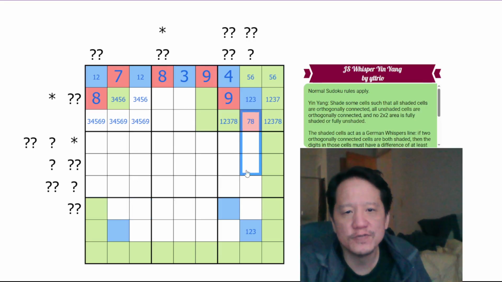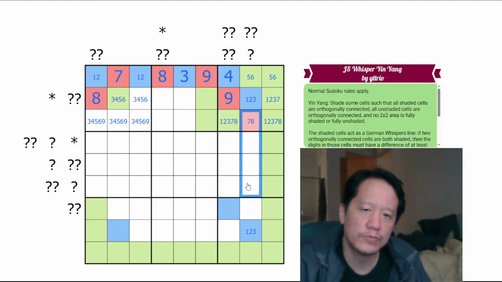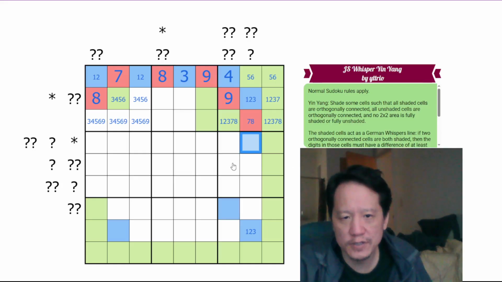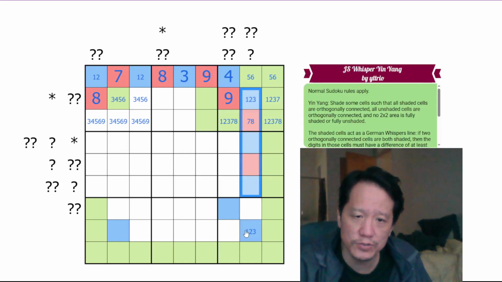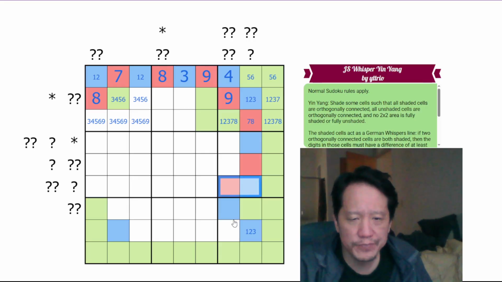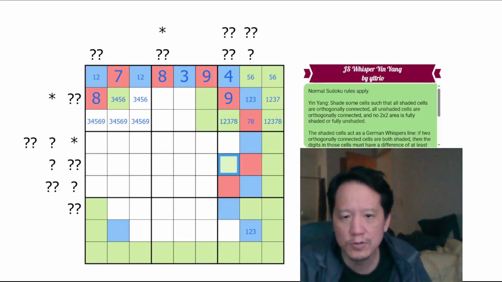What happens if this is all shaded here? That's possible, right? Let's take a look. So say that's blue, red, and blue. This obviously couldn't be shaded because then this wouldn't be 2 distinct areas. So this would have to be green. This would be red. That would force this to be green here, and that would be a contradiction because this cannot be adding up to a 2-digit number. So it cannot go all the way down to here.